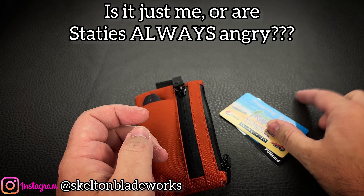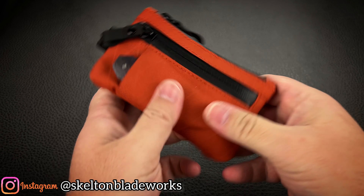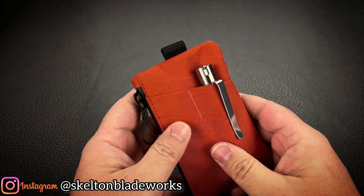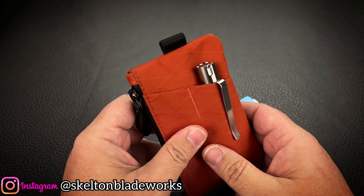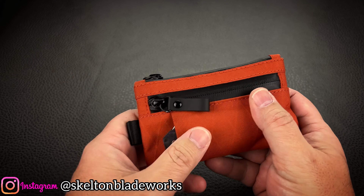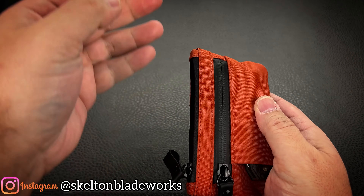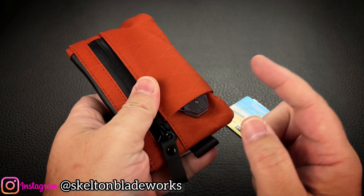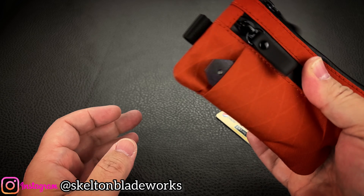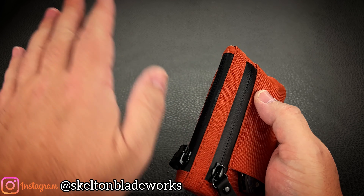This is quick and simple to get out — boom, I'm done. The other reason I really like the Alpaca Zip Pouch Pro is that I can go from front pocket carry to back pocket carry to dropping this into a fanny pack or a sling bag or whatever I want, and it's all one unit. I've got all my money, cash, cards, IDs, knife and light — everything in one unit all together that I can drop into one of those bags and go about my day.